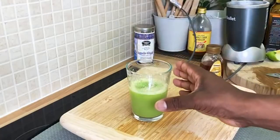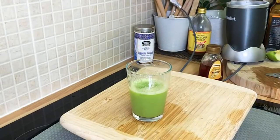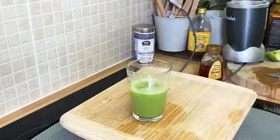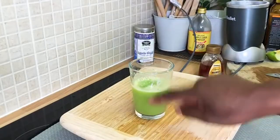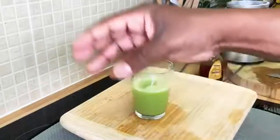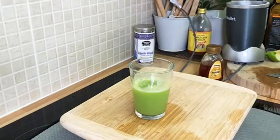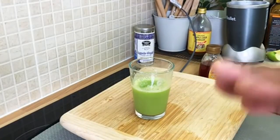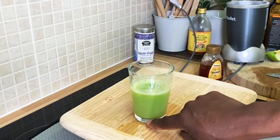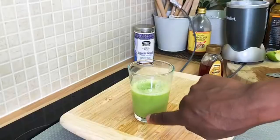So I'm going to tell you something, guys. There's no way you can go into any supermarket or store in this whole entire world and get something like this, because chemicals are in those drinks. This one, all right, I didn't use anything artificial. Everything I used inside of it was natural: celery, ginger, lime, and a little bit of apple. Trust me, you can't go to even the most expensive supermarket in the world and get something like this. It's only you taking 5 minutes out of 24 hours in the day to make this drink and drink it.